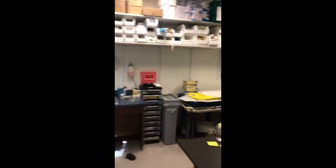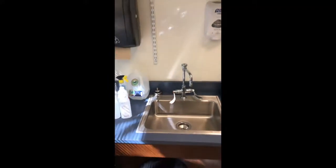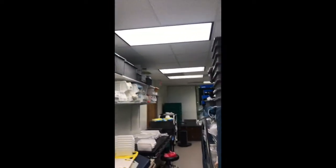And then behind the magic curtain is where we work when there's students. When there's not students, you can work in the middle of the room, but when there's students, you need to work back here. And yeah, it's a mess, because that's how it usually looks. I didn't want to straighten it up to make it look nice for the video, because this is what it usually looks like. So there's parts everywhere.